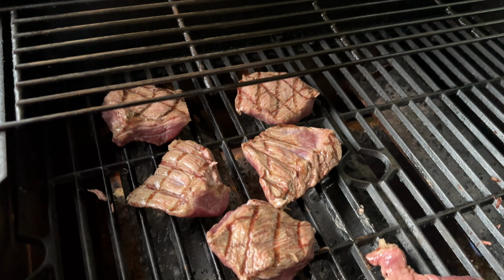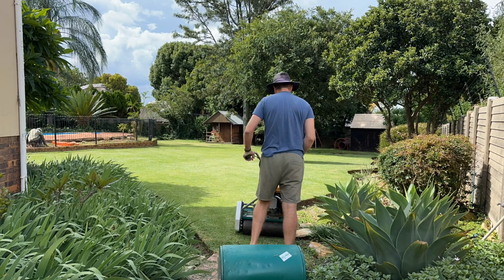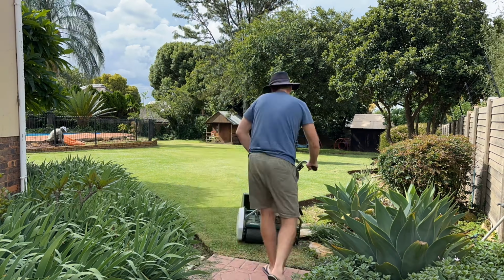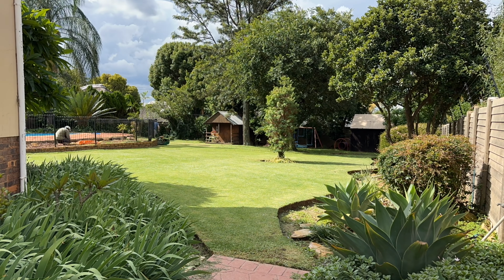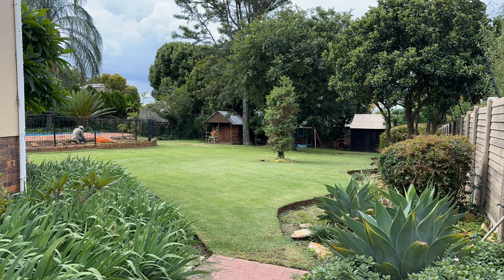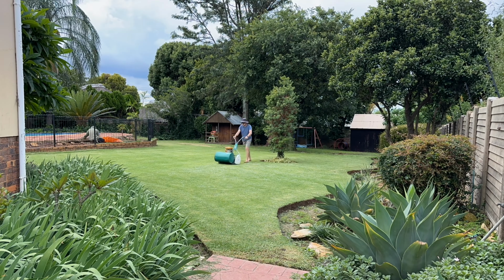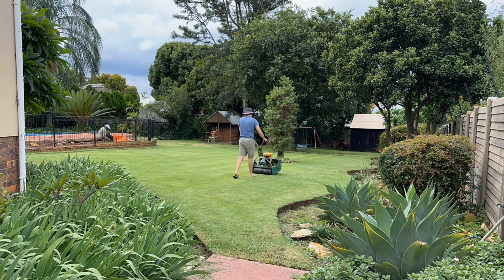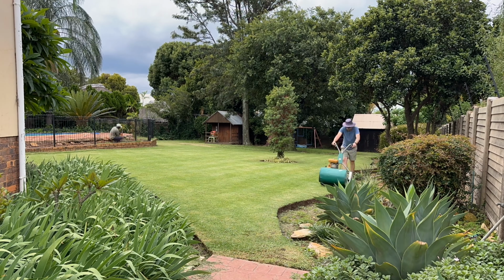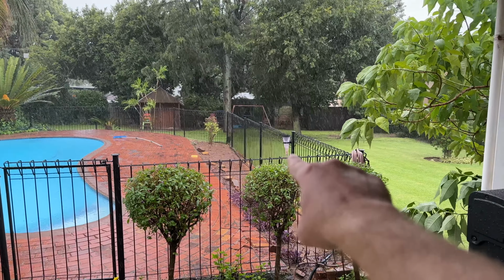We'll catch up on the rest tomorrow. I'm tired, Frankenstein's tired, and the rain is here. That's about 10 mils after 10 minutes of rain.